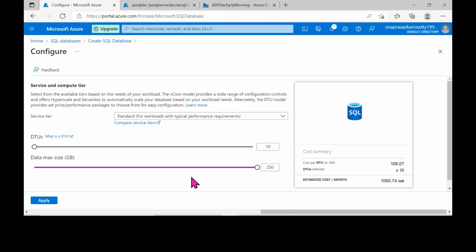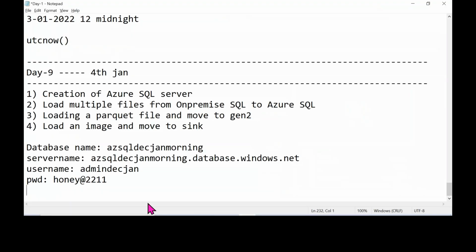These are useful when you want to execute your queries. All right, when you want to execute huge amounts of queries, right? So based on that, suppose you have a huge workload and you want to query big data like a few MBs of data, then at that point of time you will have to choose these DTUs accordingly. All right, so in projects you don't have to take care of this, because the database server and everything will already be created. Only thing is, you will be shared with these credentials: user ID, password, server name, database will be provided. So you will have to use these particular credentials and create your linked service and then use it. All right.